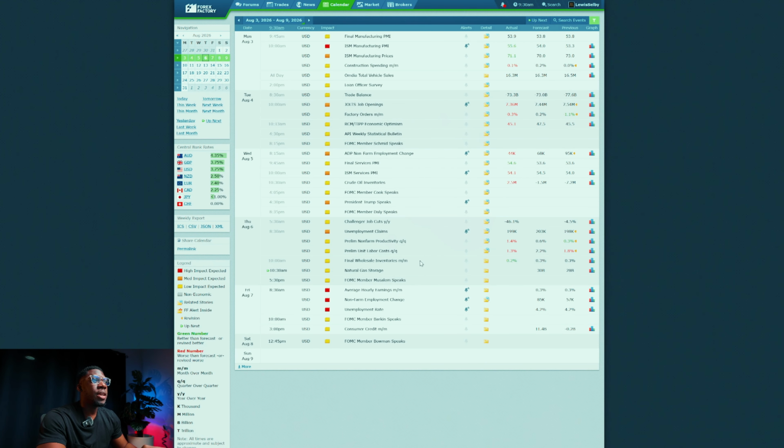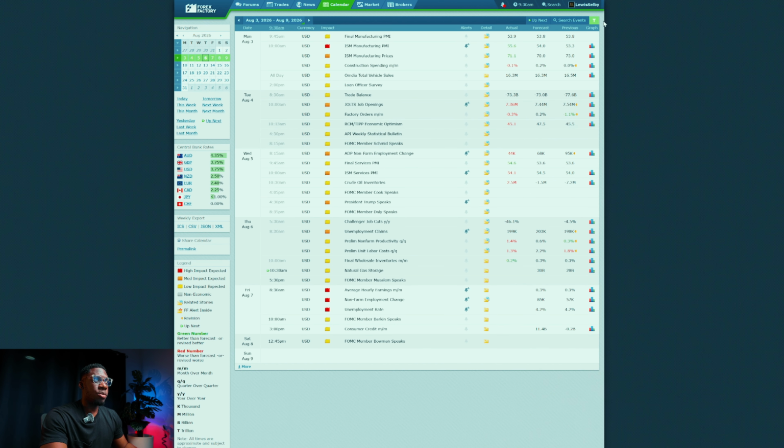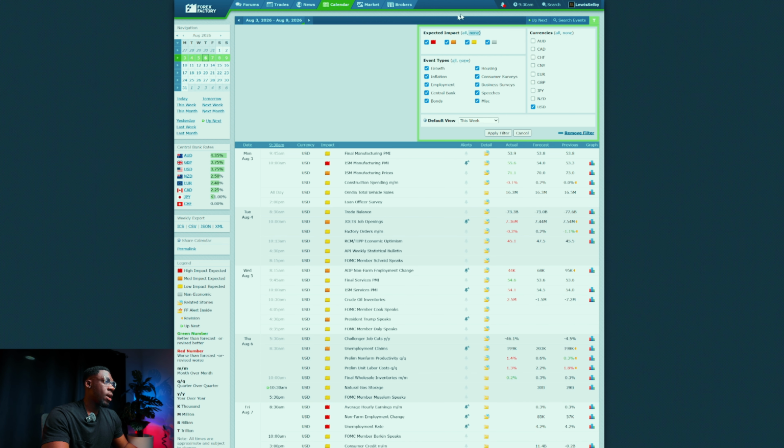Okay, so it's forexfactory.com, and that is where you get your news items. Once you come into Forex Factory, you'll notice there will be a ton, and I mean a ton, of news items, and this is just filtered out a little bit. So what you need to do is go to the top right of the screen. You see this filter icon there. Click on that filter icon, and you will see the currencies on your right.